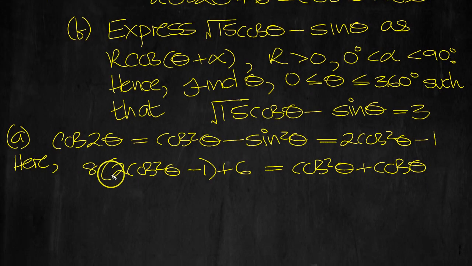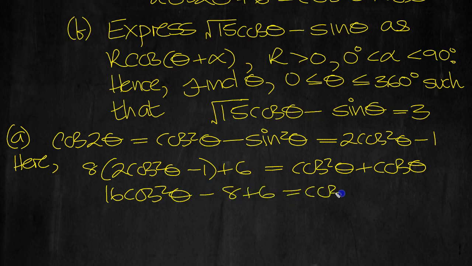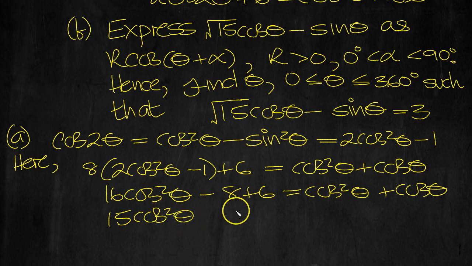So let's see what we get. So we get 16 cos squareds coming out here when we expand the bracket, minus the 8 plus 6 equals cosine squared theta plus cos theta. So just expanded the bracket then. Move this over to be minus 1, so that leaves 15 cosine squared theta. Then move the cos over, minus cosine theta. Minus 8 plus 6 is minus 2. There's nothing left on this side, so we move that over to be minus 1 to make 15. The cos came over as well to make minus cos, and there's minus 2 here, nothing left on that side.